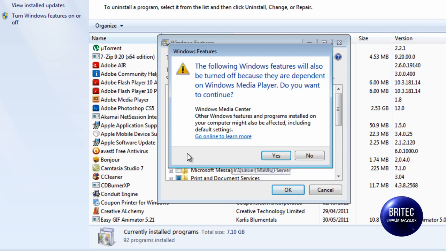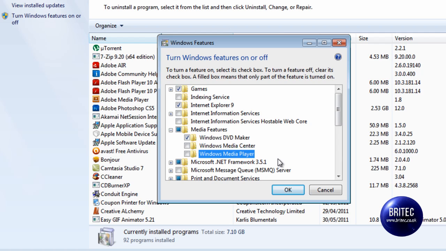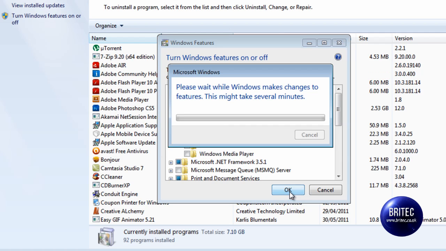If we took the tick out of this, it will give us this box. We say yes, we click yes to that, and then click OK. You need to wait, and it's going to make some changes. It's going to uninstall that, and then when that's completed, we put the tick back in, click OK again, and it will actually reinstall it. You can actually reboot the system if you feel more comfortable doing that, but I think just putting the tick back in will suffice. That will be OK. So we'll let that finish its job.